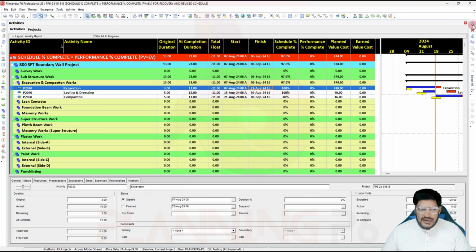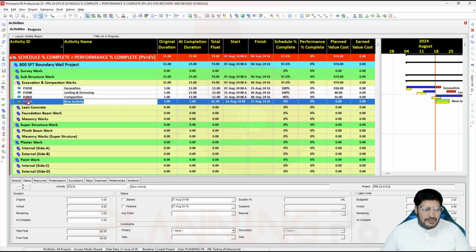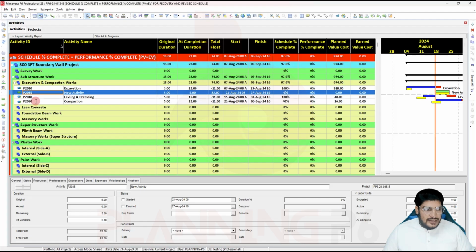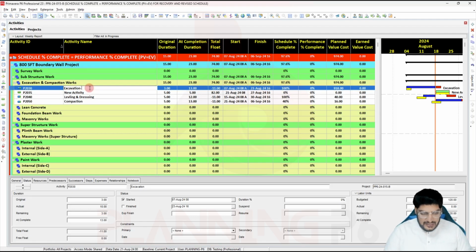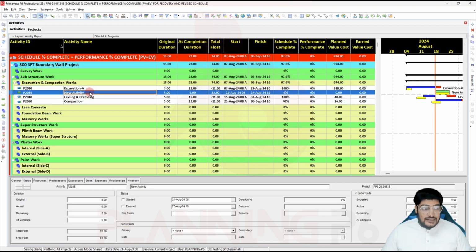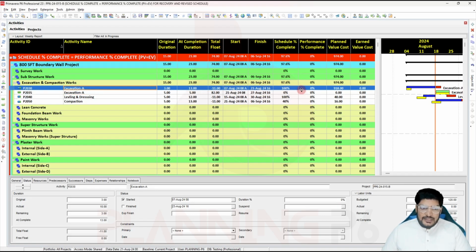What I will do, I will add an activity over there, and maybe I can call it recovery. I will say here 20 and 35, the activity name, activity A. I will see if the activity is completed, how much it is completed, and then I will apply the factor. For example, this activity is completed 30%.